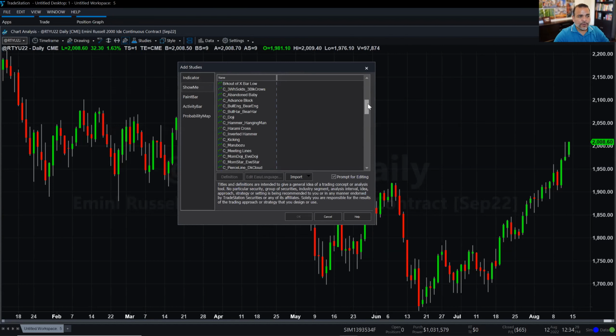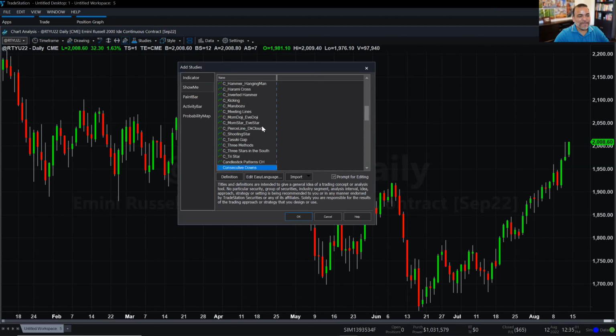If you scroll to where you see the C's, and the C underscore to be more specific, that's where you're going to find all the candlestick pattern studies built into the TradeStation platform. If we count, 1, 2, 3, 4, 5, 6, 7, 8, 9, 10, 11, 12, 13, 14, 15, 16, 17, 18, 19, 20.